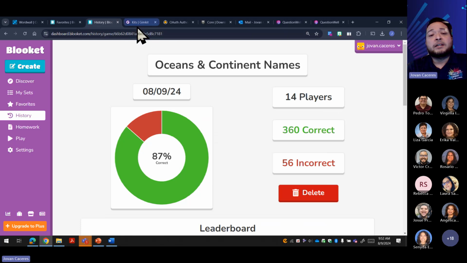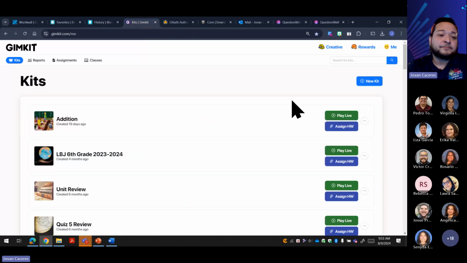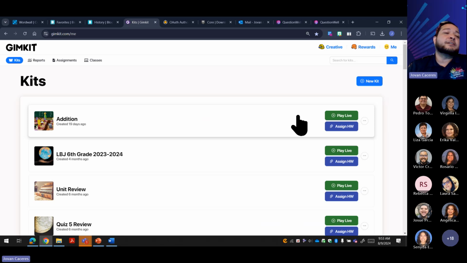It works out. Now the one that I personally enjoy is the Gimkit. It's been a craze for the past, I want to say 2, 3 years, pretty much since we came back from COVID. If you're not familiar with it, interestingly enough, it was actually created by a student who was in high school, and it was just one of his projects. He really enjoyed Kahoot and Blooket, but he said, you know what, we can take it up to the next level. And by God, he did a really good job. This one I give my daughter, she wants to play the game and whatnot.